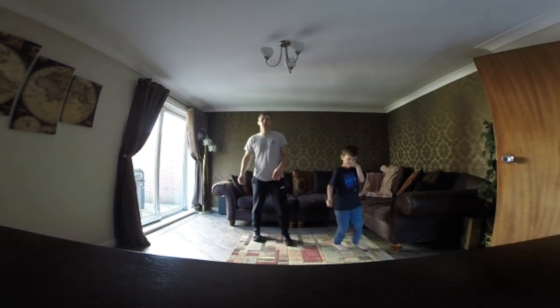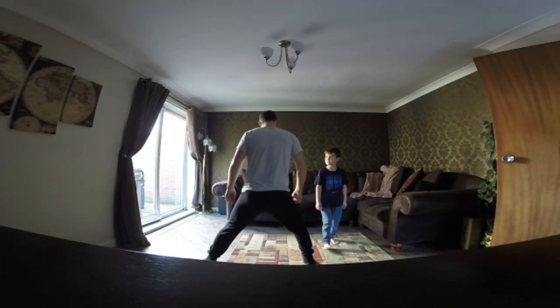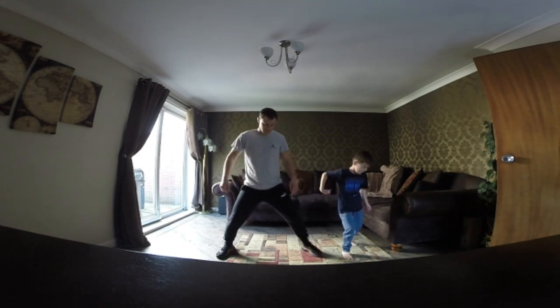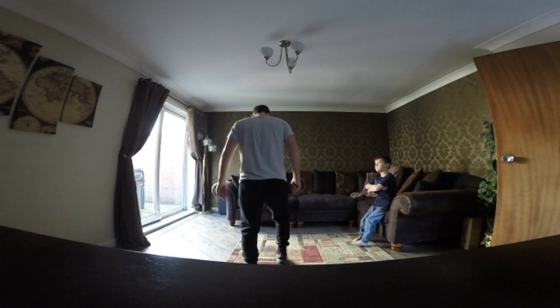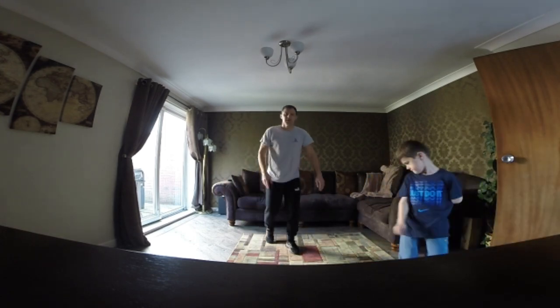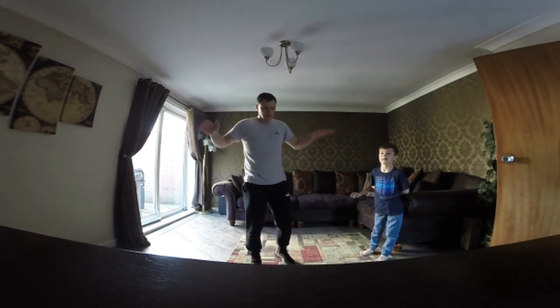Right, let's see what you call me this. Are we ready? Hajime. Step, turn, wide feet. Step, turn, wide feet. Step, turn, wide feet. Step, turn, wide feet. Okay, now let's bring the technique, break it down a little bit. I don't want to see you jumping now like I was. That was just for speed.